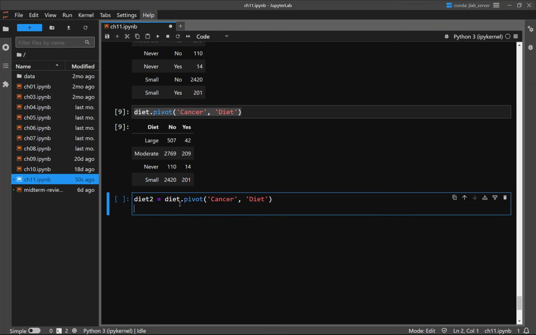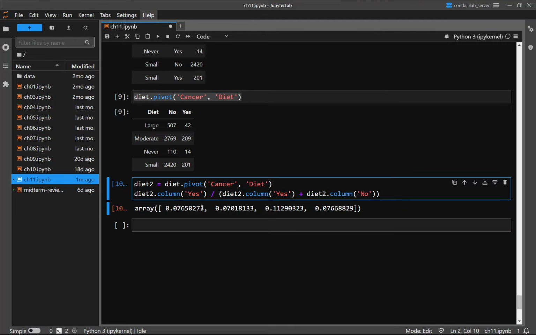But like now I have this as a table. I've called this table diet 2 now, and I can say, all right, give me that column for yes, and I want to divide it by just like all the people total, which is the yeses plus the no's, right? I got to put that in parentheses. So if I do this formula right here, do you see how that's going to give me the cancer rate for each of those different populations, for each of those different diets? It's going to divide all the yeses by the sums of the yeses and the no's. So like it'll do the 42 over 42 plus 5 over 7. It's going to give me the rate for the large fish eaters, large amounts of fish eaters.